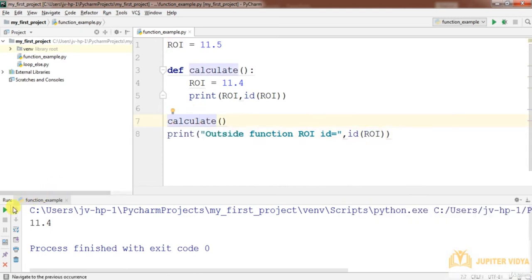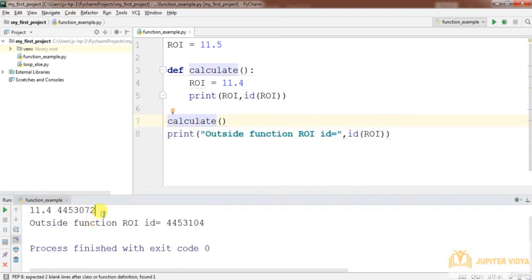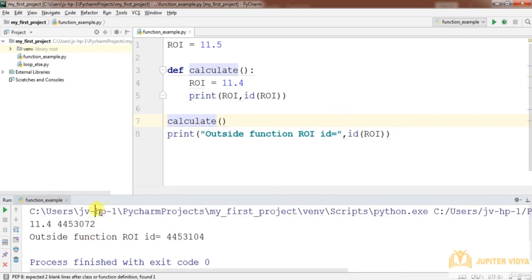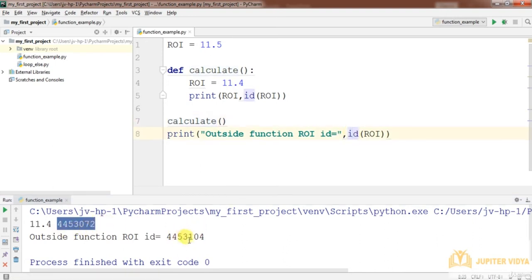Now let's run it, and you can see both are different. Inside this it is 4453072 and this ID is 4453104. So it means both are different variables.